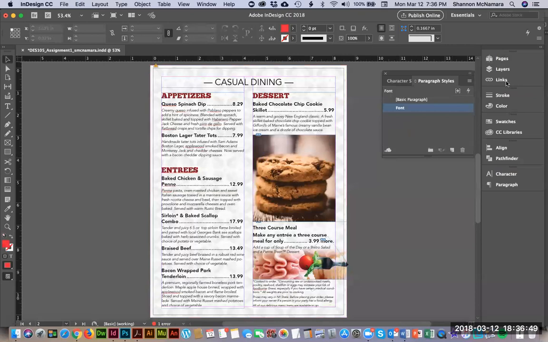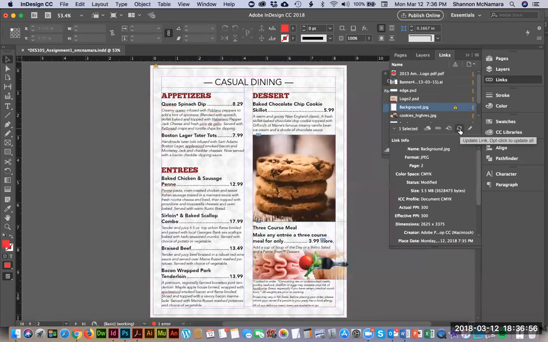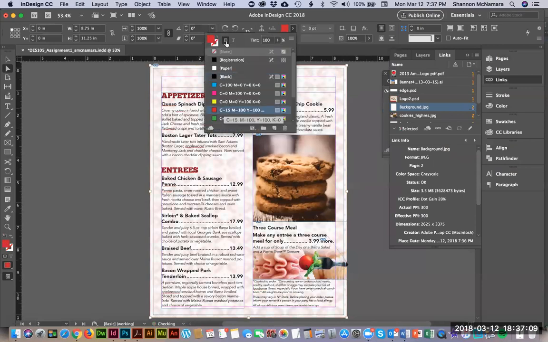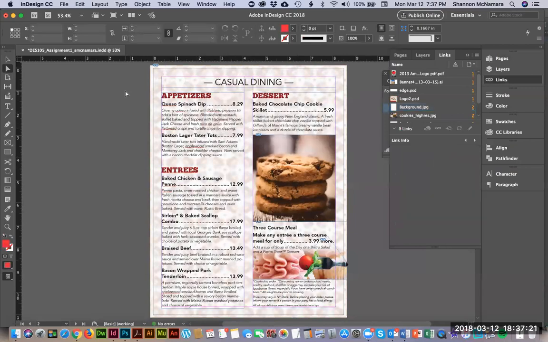When you get back into InDesign, you need to go into Links, and it's going to have an arrow, which means it's modified. So you'll want to update that link. So you click on the little circle with the arrows, and that updates it. So we're kind of going over a whole lot of things tonight. And then when you click on it, see how it gives you a black background? You can change it to red, and it colorizes it for you if it's black and white. So I can make it that burgundy-ish color, like a scaled back version. So it's kind of a cool little option you can do.